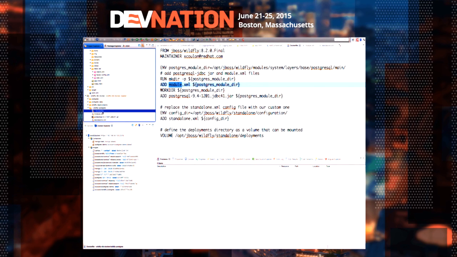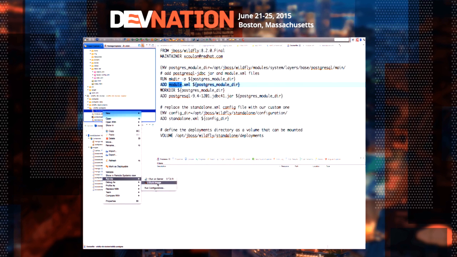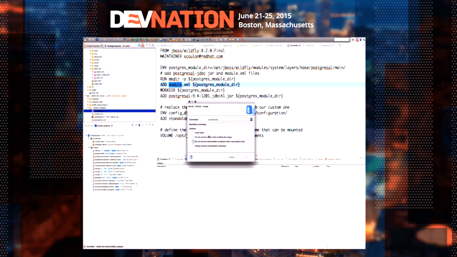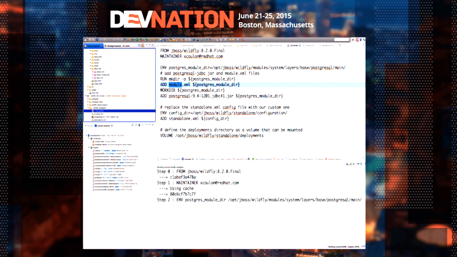So I have this Docker file, and what I can do is run as and say build image. And this is going to build an image for me. And I'm going to name it, actually I'm going to replace the one I have here. So it's going to be Coulon, Wildfly dash Postgres. Okay. And okay, I can run it.